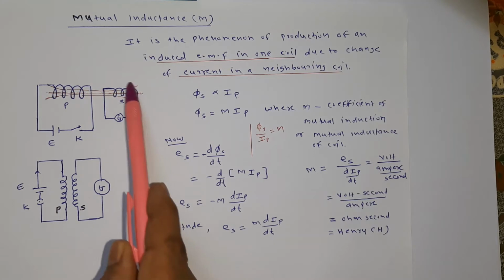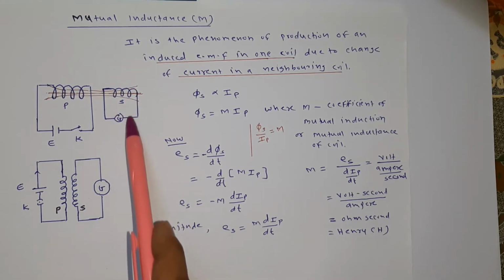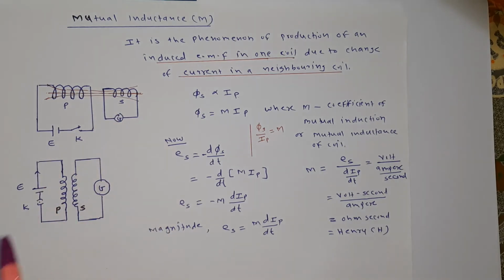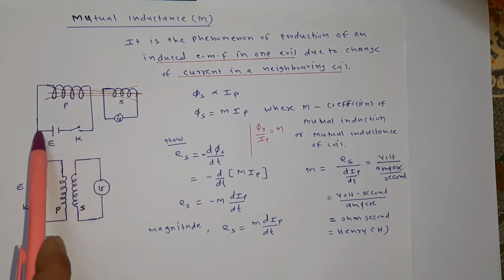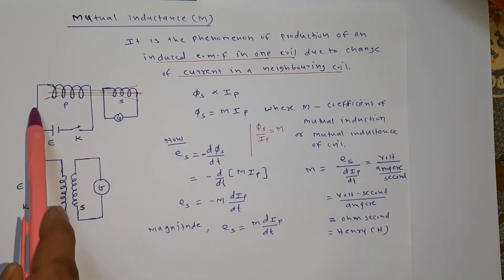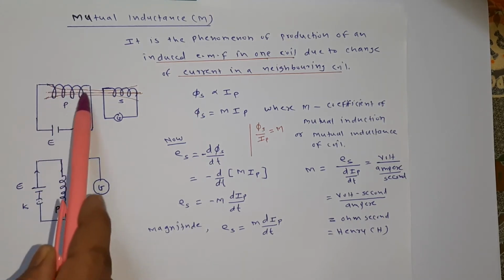And whenever there is a change in magnetic flux linked with this coil, there is a current induced. That means the galvanometer shows deflection. I repeat, whenever the current switch is closed, at that instant the current changes. That means current increases. As current changes, the magnetic flux linked with this coil changes.